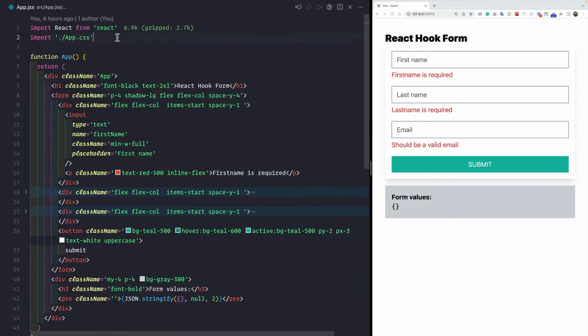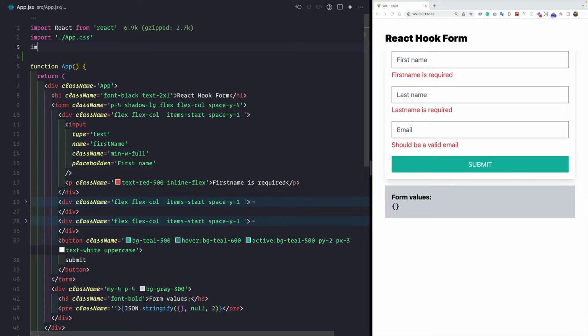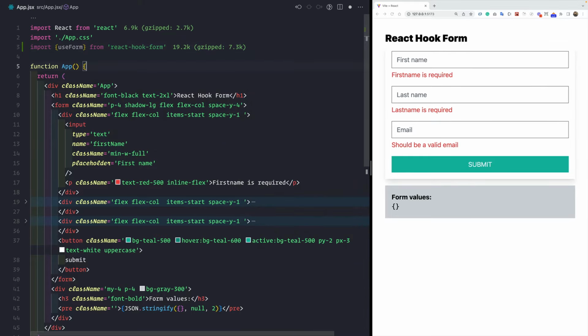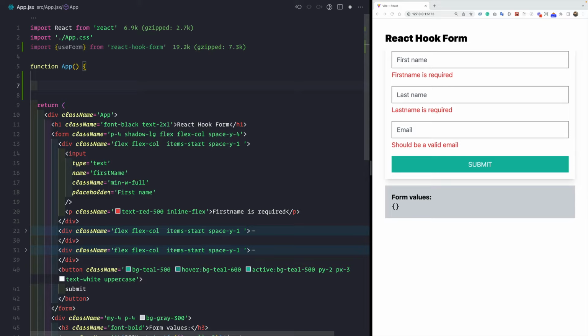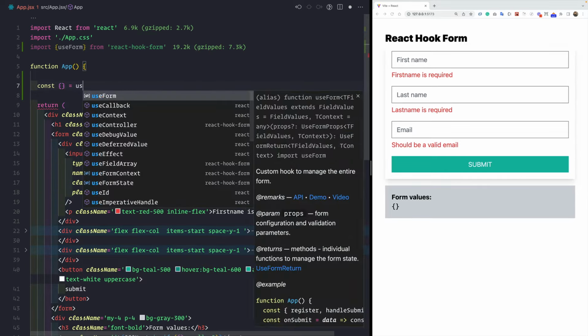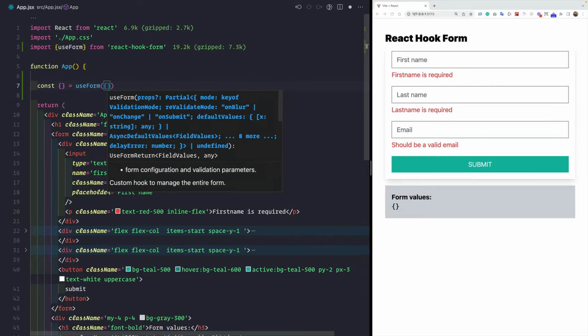So the first thing we need to do is import useForm from React Hook Form. So we can say from React Hook Form, and what do we need to import? We need to import useForm, simply like this, because as the name suggests, it works with hooks. So we can simply say const something equal to useForm, and this takes in a couple of options. Firstly, though it is not required, I always advise you to pass in the default values for all the fields that you want to validate with this hook form.